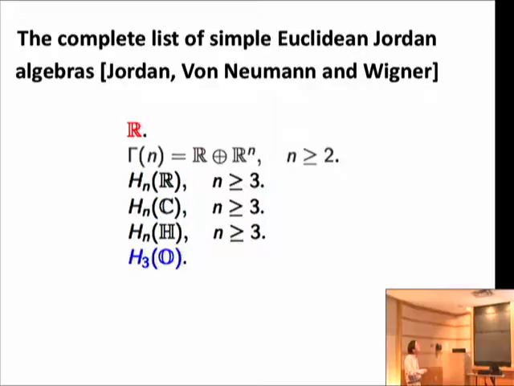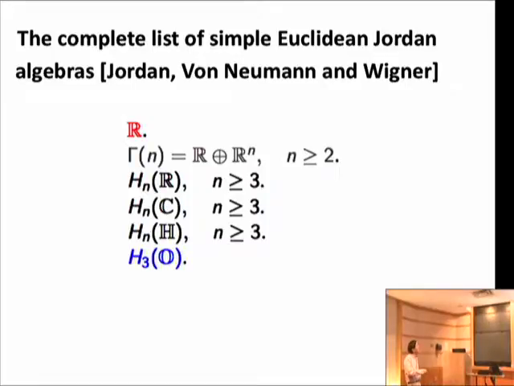And then what is this? This is the n by n real symmetric matrices. And what is the multiplication? It's matrix multiplication, but symmetrized. If we take two real n by n symmetric matrices, we do the ordinary matrix multiplication, and we end up with, in general, a non-symmetric matrix. But if we symmetrize the product, we end up here. And here, similarly, we take n by n complex Hermitian matrices. And here, n by n quaternion Hermitian. Here, 3 by 3 octonion Hermitian. But here we have n at most 3.